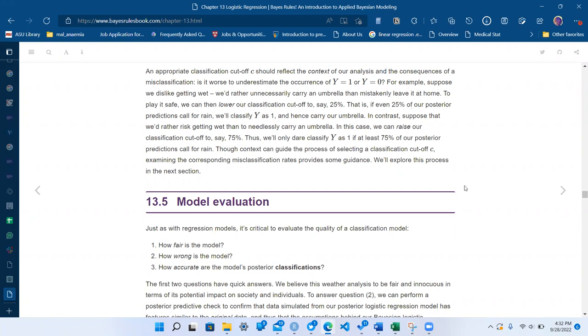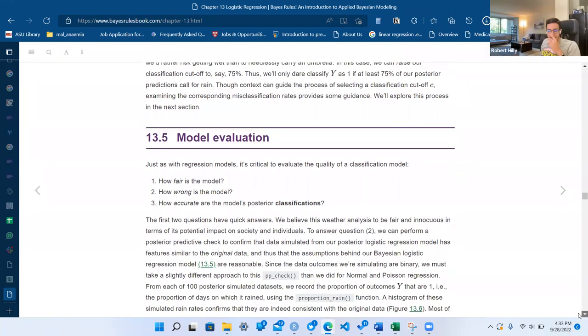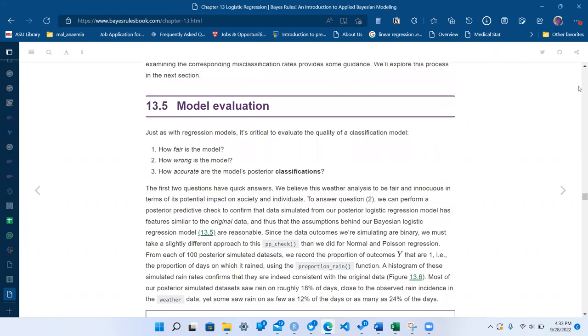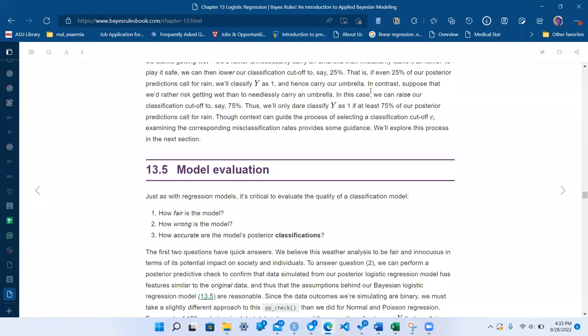Especially this part where he talks about the cutoff and all that stuff. I don't think I ever quite made that firm connection until I read this chapter. In machine learning, it's always presented as logistic regression being a classification algorithm, which it's not really. Logistic regression outputs probabilities, and then you as the analyst decide what is a one and what is a zero. In this example, we were saying that anything above 50% we're going to classify as a one. That could be totally unreasonable. Maybe it should be 40, maybe it should be 70. Like here he says, I don't like getting wet, so I'm going to put it at 25% because I want to bring an umbrella, with at least a 75% chance of staying dry, I guess.